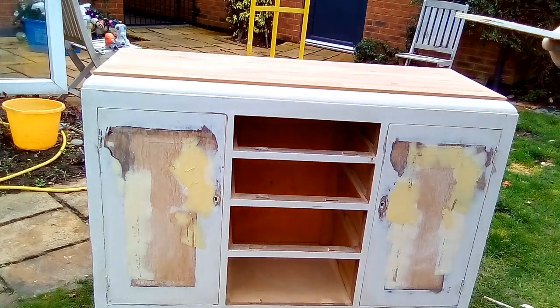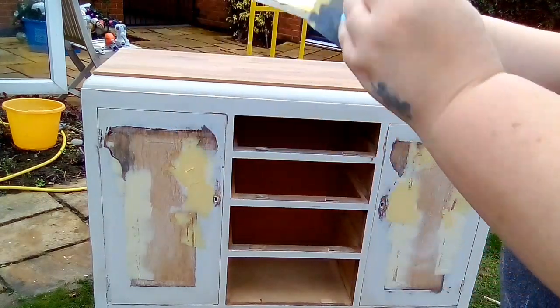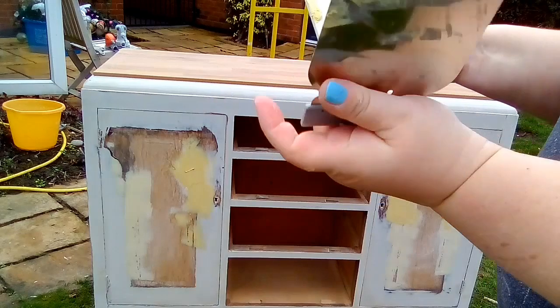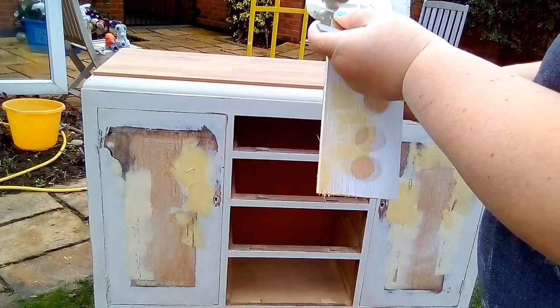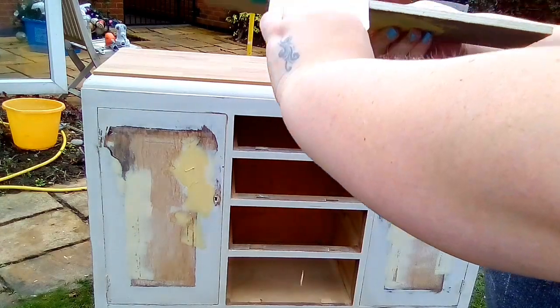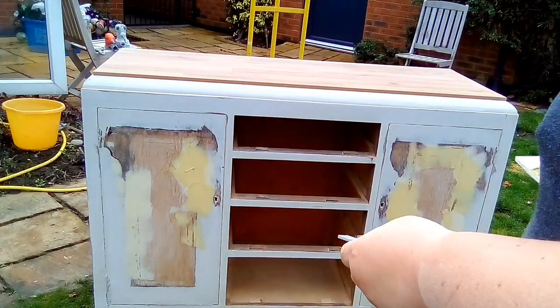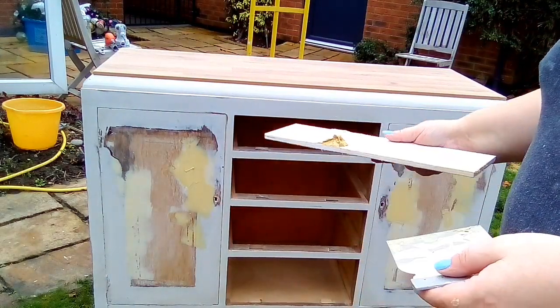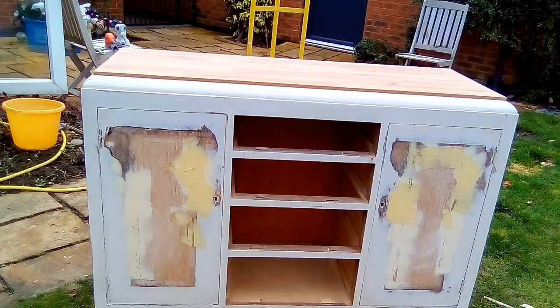And as usual, I've mixed far too much. But I just use one of these to put it on with. I'll leave that to harden and then I'll just throw that bit in the bin. The thing with this stuff is though, it only takes about 10 minutes to go workable hard, and then within an hour, it's solid, so that's always quite good too. Alright, so we'll give that 10 minutes to dry and then we'll be back.